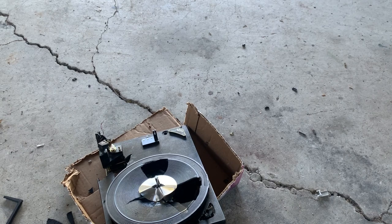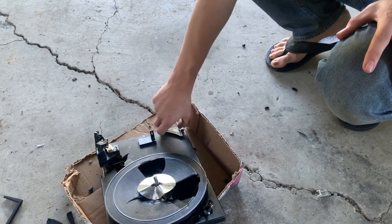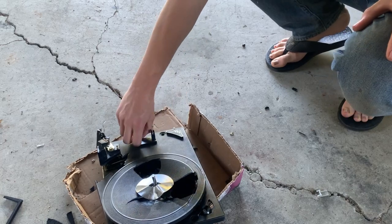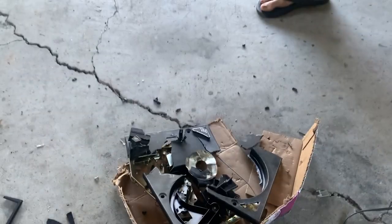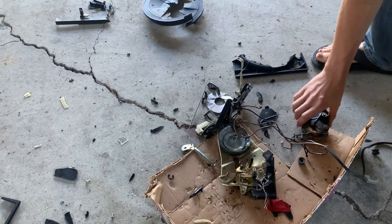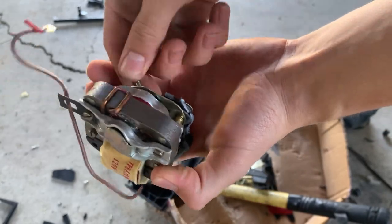Oh boy, nothing is happening. I think the switch might be defective. Oh well, it needs more adjustment. We have refined the design to eliminate all the unnecessary components. All we're left with is the lovely motor. Oh, I don't think that's gonna run again.